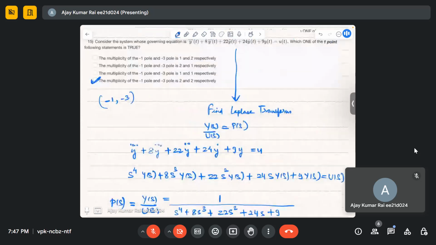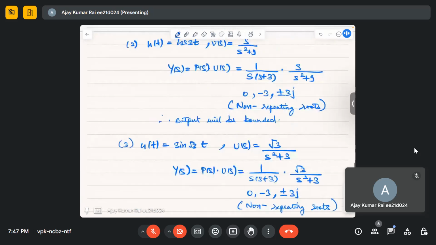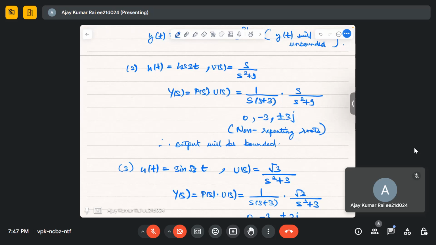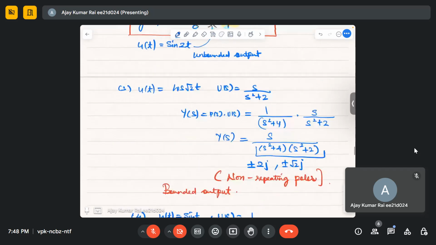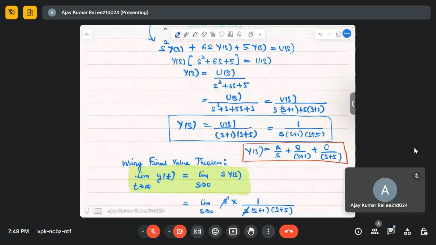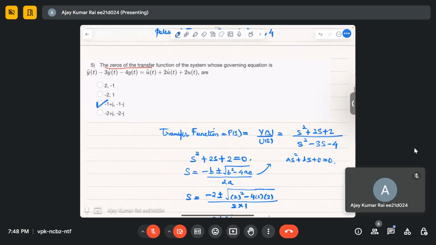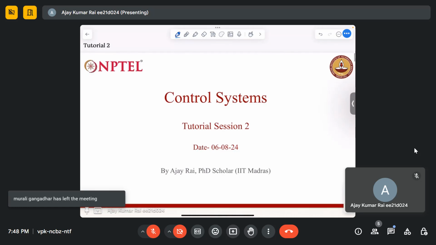Any doubt for today's session? I have discussed questions based on what was discussed in week 2, so I have not discussed anything extra. These are the assignment questions from the previous semester, or the previous batch, of this control system course. You can ask any doubt you have. We have finished all the questions here. So any doubt?